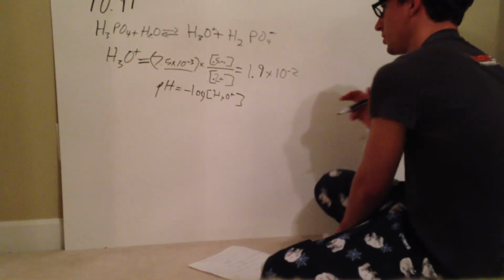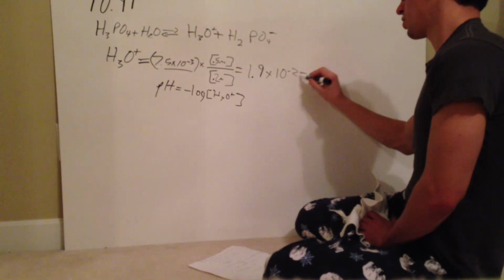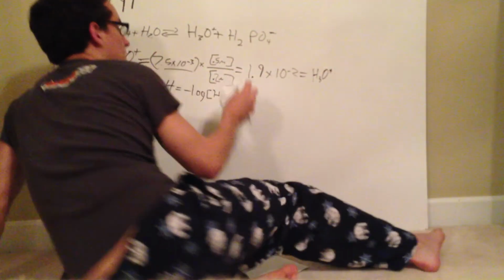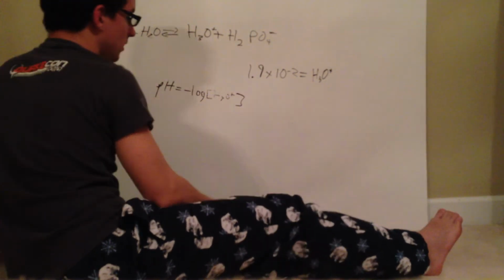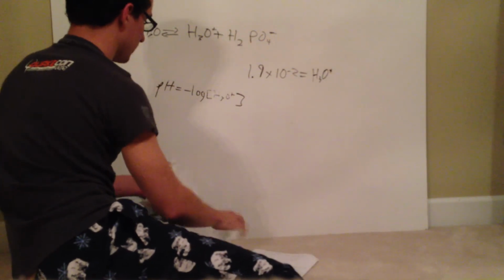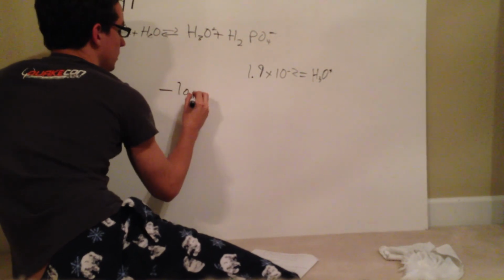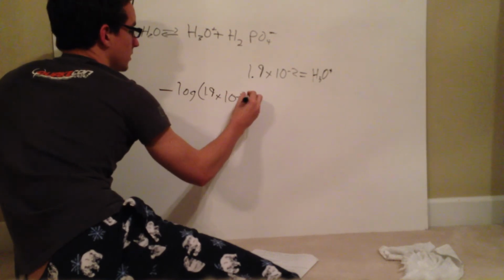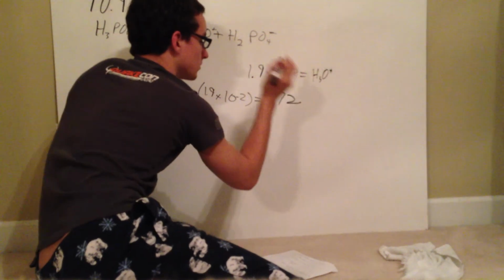And now we're going to do the exact same thing. So we have our H3O plus equals this. So I can draw one more equal sign and safely delete all of this stuff. Doesn't matter anymore, we've solved all that. So now it's time to do the negative log for this. When you do minus log of 1.9 times 10 to the negative second, you get 1.72. And there's your answer.